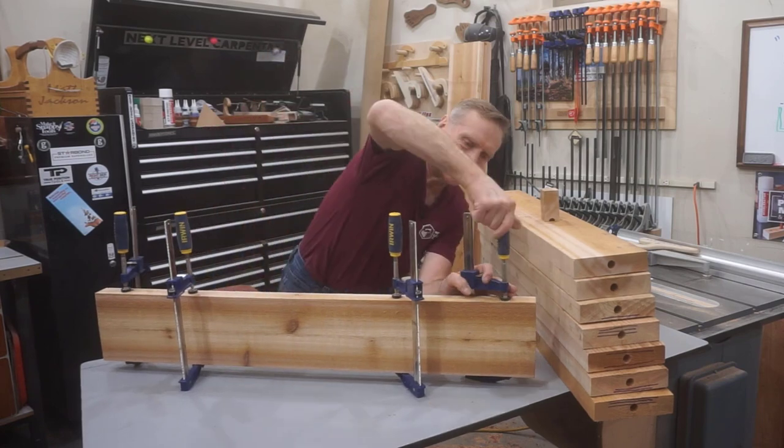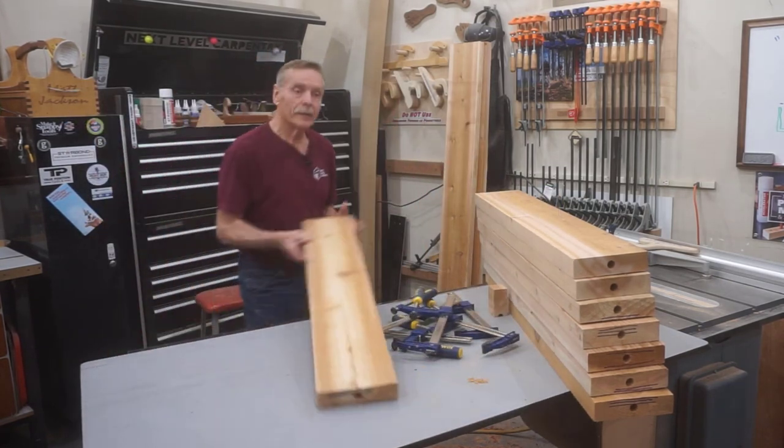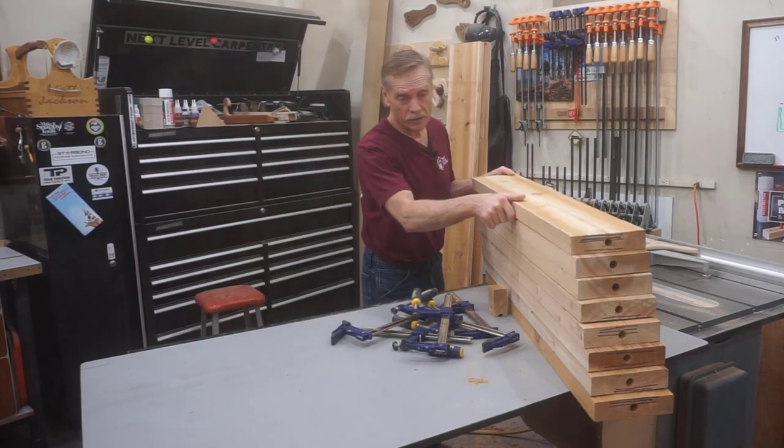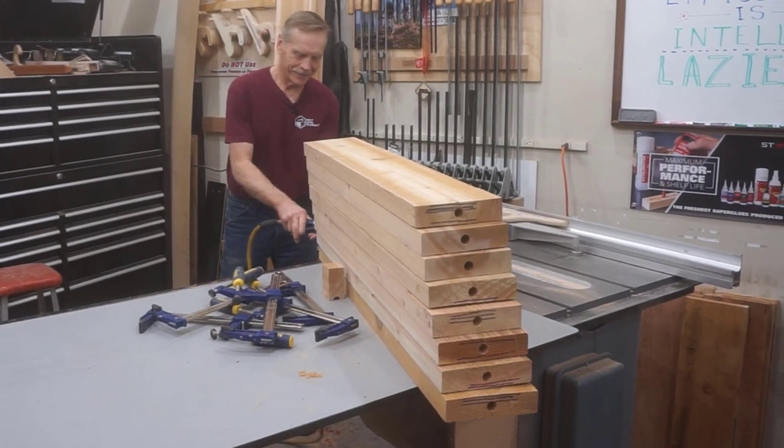After a couple hours in clamps, the glue is set and this mission is complete. With perfect holes through a whole stack of boards, just like that. Easy peasy, right?